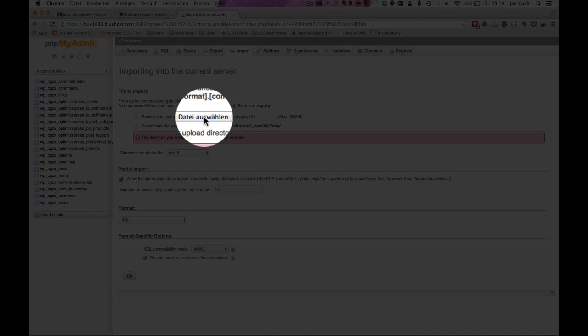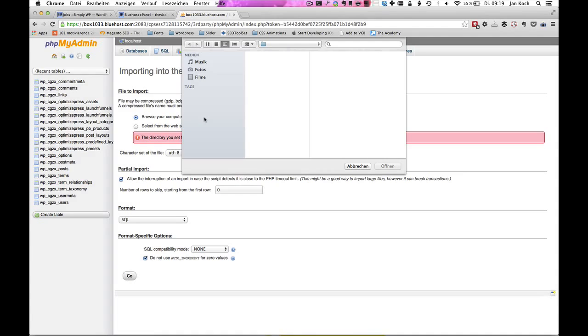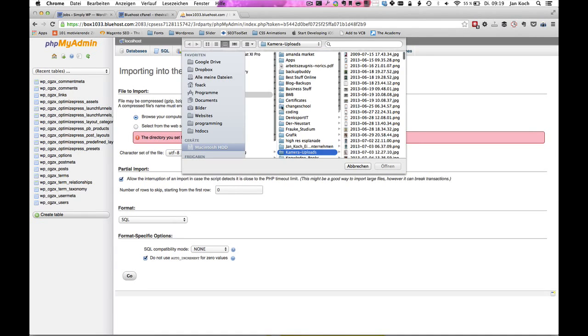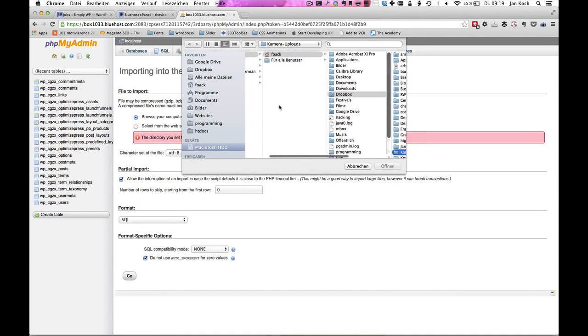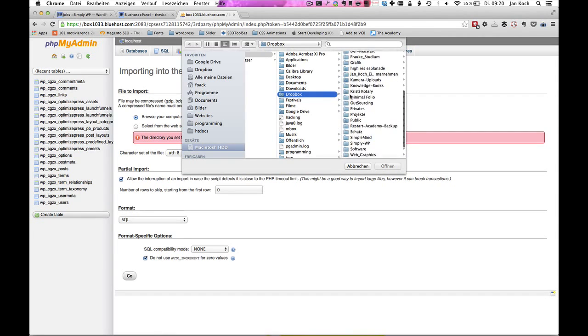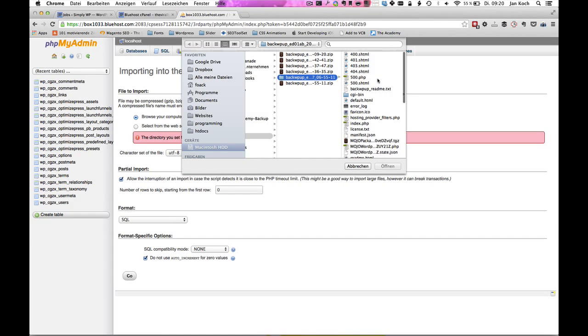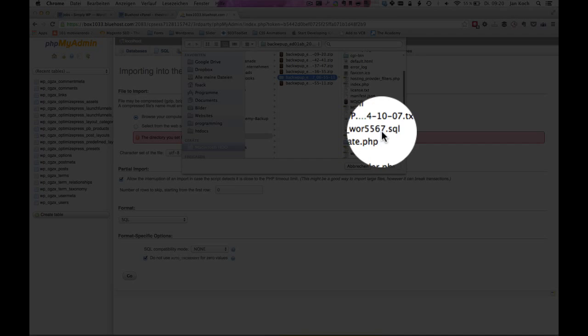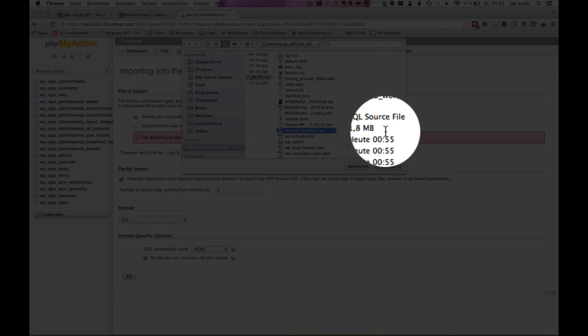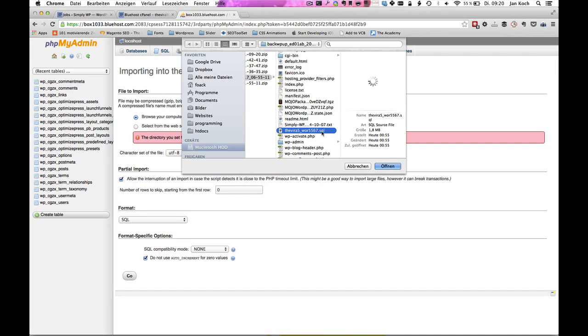So I'll search for a file on my computer. I'll navigate through the archive that I've created from Dropbox. Let me go to the backup right here. And then you want to search for a file that ends with .sql. This is the backup of your database.